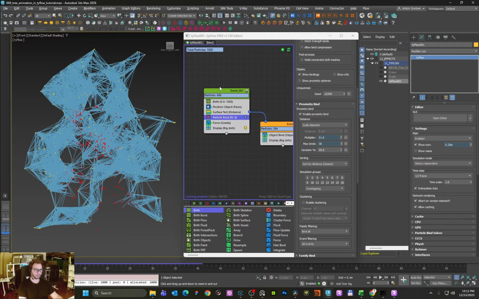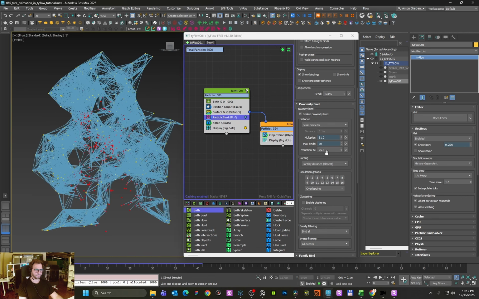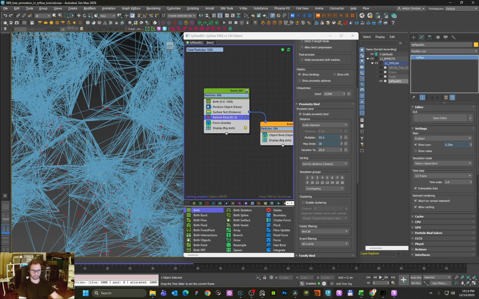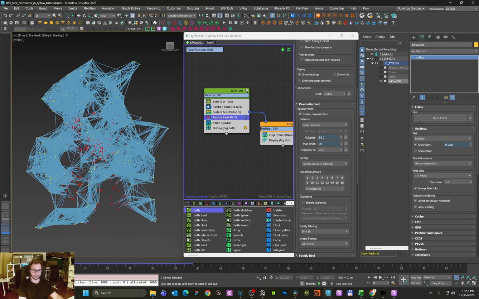Still didn't catch. Okay, let's increase more. Now it's attached but partly, so that will ruin our simulation. Okay, in this case, it's already quite rigid, this tree.